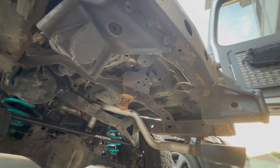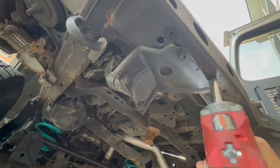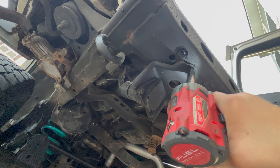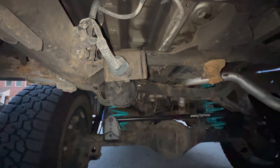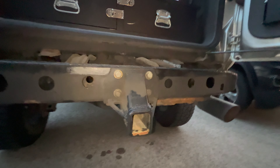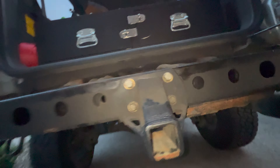Don't lay underneath because you're going to have a bunch of stuff fall on your face, especially rust. Now you have these two 12 millimeter bolts — I'm going to get a socket on it. These are two 12 millimeter bolts and this bracket will be reused on the new bumper. I've got the bracket taken off and it's sitting up on the crossmember out of the way. Now this is a Metal Tech hitch so these are going to be 17 millimeter bolts — there's four here.